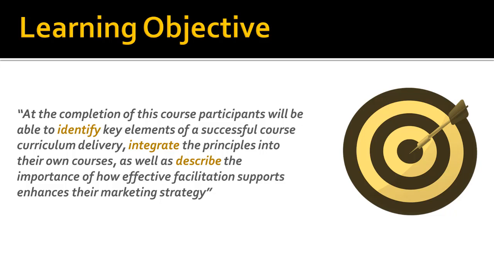Learning objectives. These are very important when you have a pointed direction that your course is taking. Your learning objectives should include action words such as identify, integrate, describe. Think of it like this. How do we want the information we are sharing to be used in action? How will it benefit our audience in their daily lives?